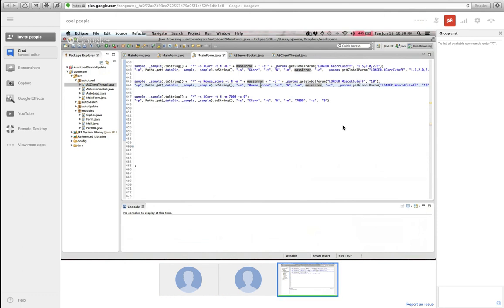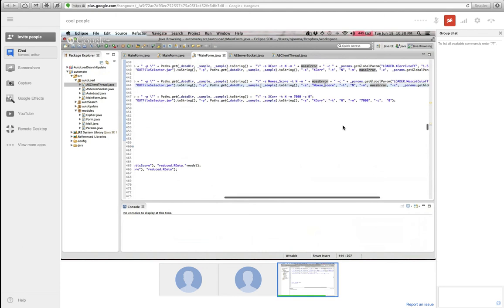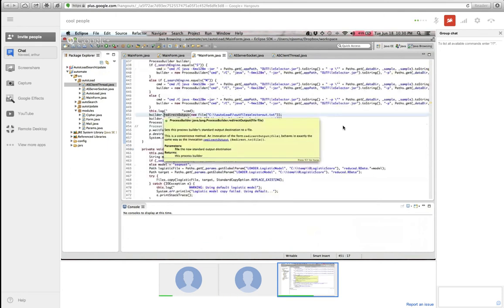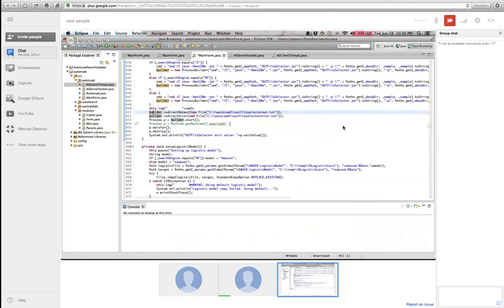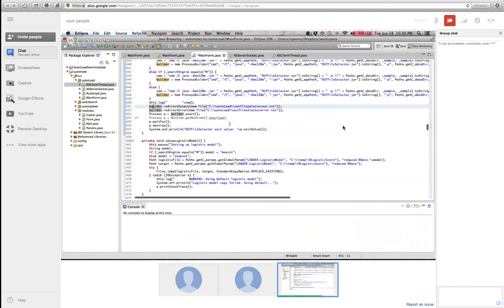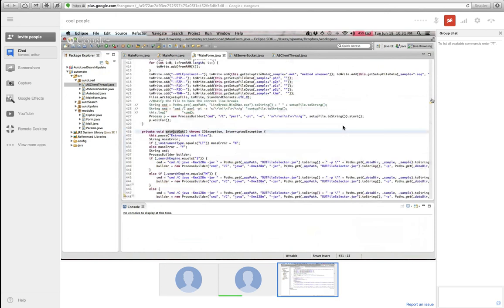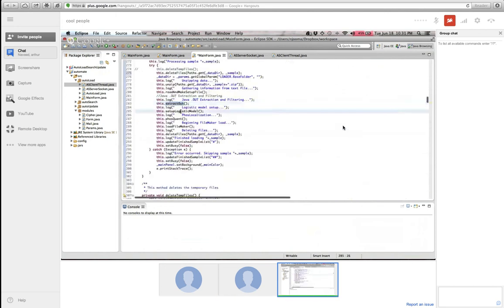So we do that in an attempt to actually be able to read the errors we're getting. I have redirected the output to a file. That did seem to work. So in the event you want to see what happened, you can just look at these files. Okay, cool. Okay, so that was extract out. Next on our list is logistic models, setup logistic model.